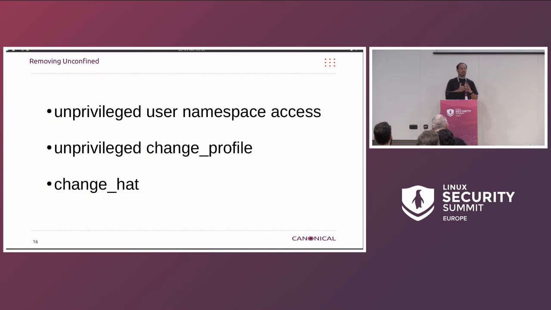And we've run into issues where it's gotten to the point where we're going to have fun with this, right? We're going to start putting restrictions in. So right now we're putting in a few restrictions on unprivileged user namespaces, change profile, and made some changes around change hat. The change hat stuff is really minor, basically allowing unconfined to use it where it just wasn't allowed at all before. And so when you're unprivileged and unconfined, you can't use user namespaces, so you need some kind of policy on you when you're going to use that. Same with change profile, well, change profile is a little different, we'll get to that.